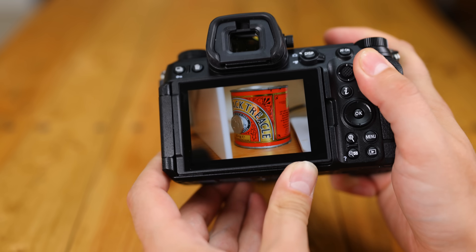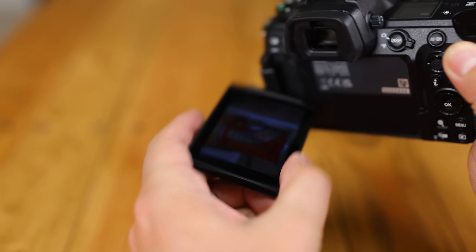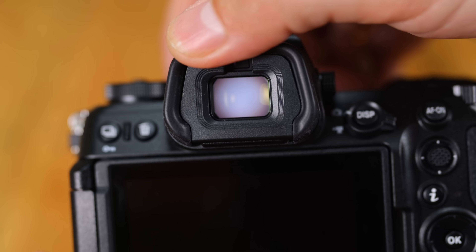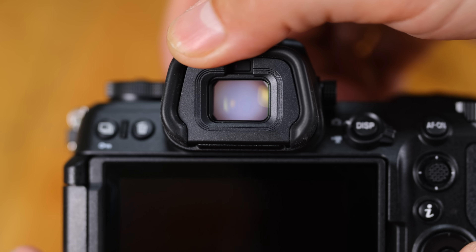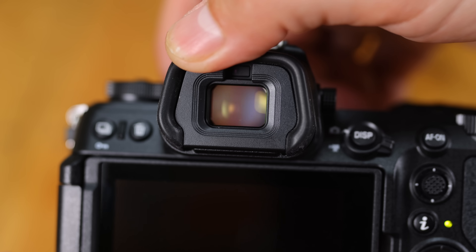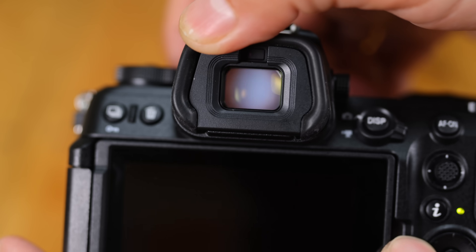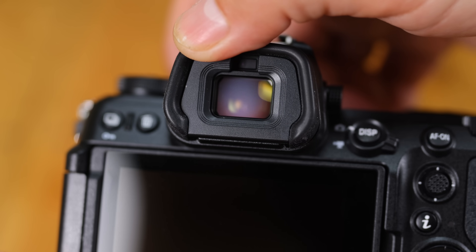You have to reach around and open it out, which it does with a very firm click, which is a little bit annoying. The electronic viewfinder, though — my gosh — it's probably the best I've ever worked with. It's big and high resolution with a huge dynamic range, fast at 120 frames per second, and it's unbelievably bright, up to about 4000 nits. You'll actually want to turn its brightness down when you're shooting in darker situations. There's very little lag to it too, which will be very useful when shooting sports or wildlife.